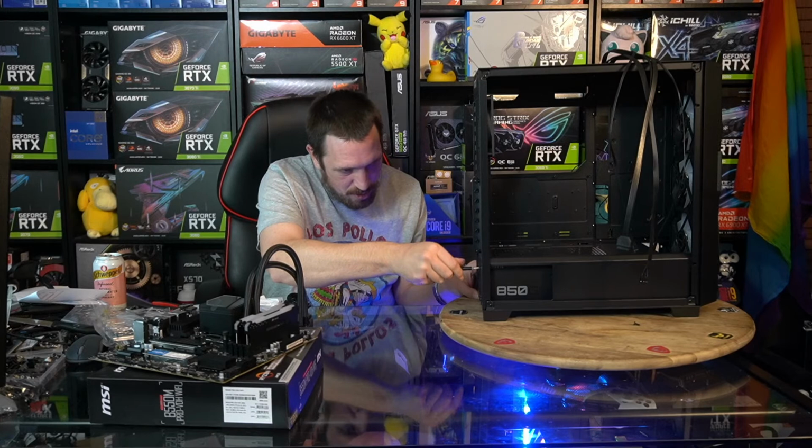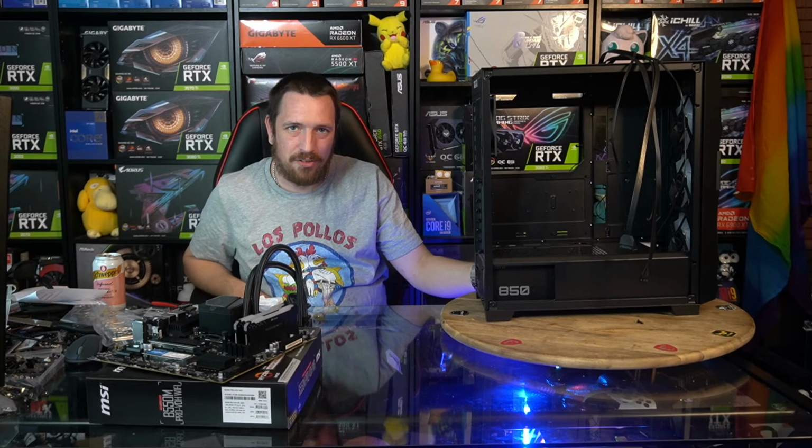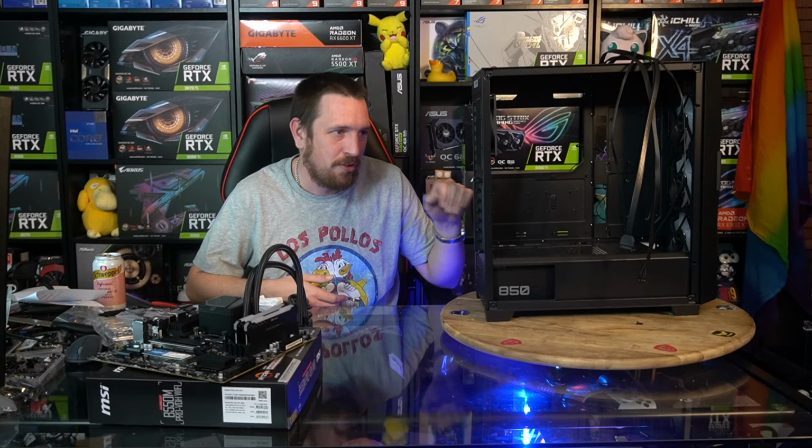Maybe like some carpet might be okay. But honestly, if you've got it on carpet, don't have the power supply fan sucking in like that, because the power supply will overheat before the rest of it overheats, so it'll just shut itself off and it won't turn itself back on and you'll think the whole thing's messed up.